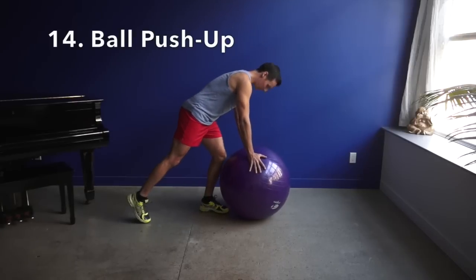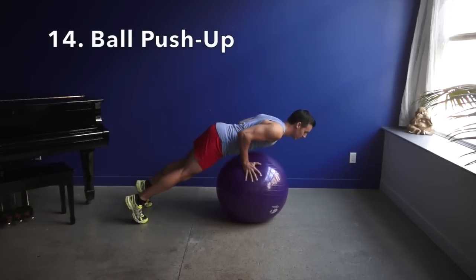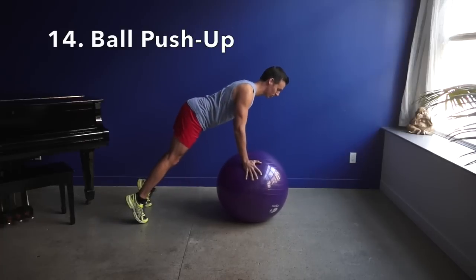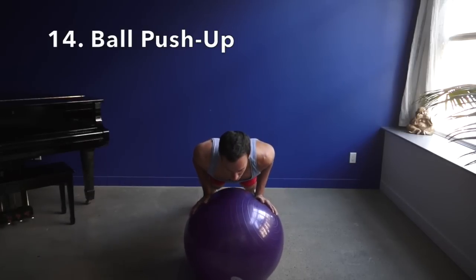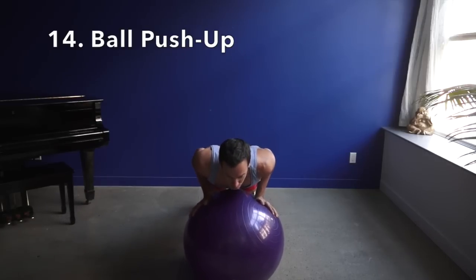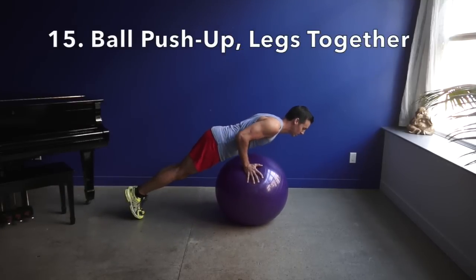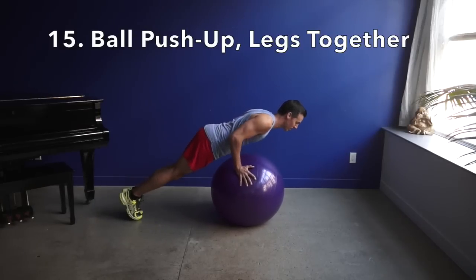And then of course you have the full ball push-up. Legs will be about shoulder width apart. Body comes forward. Again, arms bend to about 90 degrees. And even a little more challenging than that is just bringing the legs completely together. So the core has to stabilize even more.